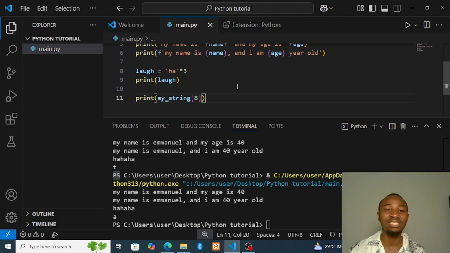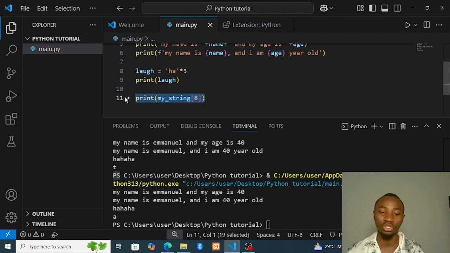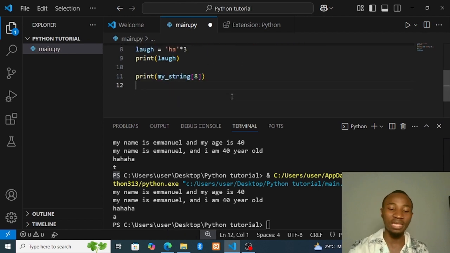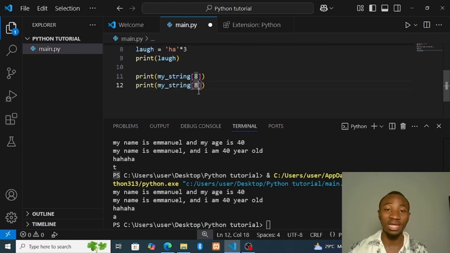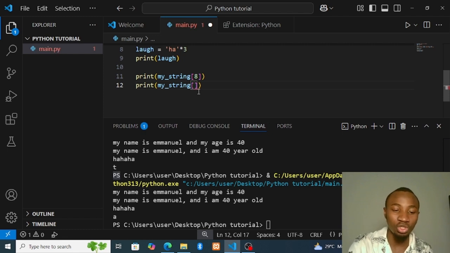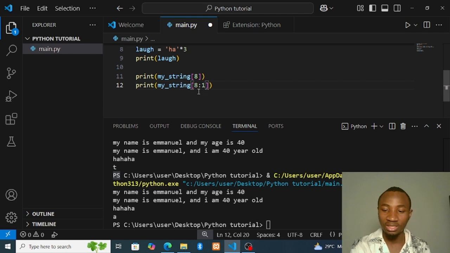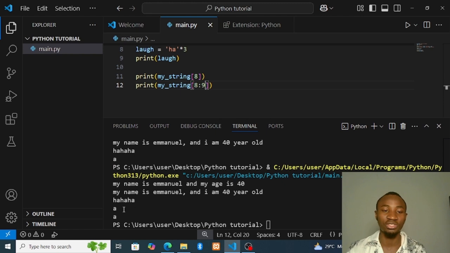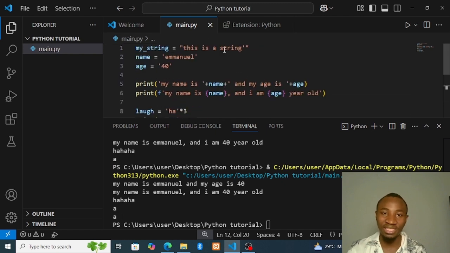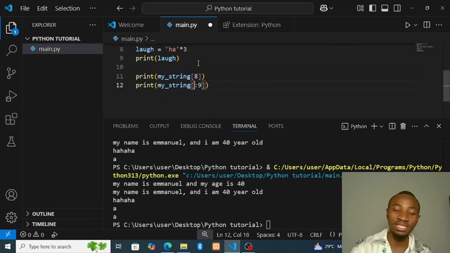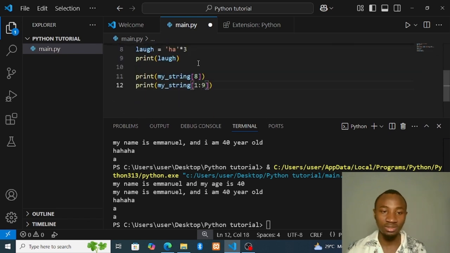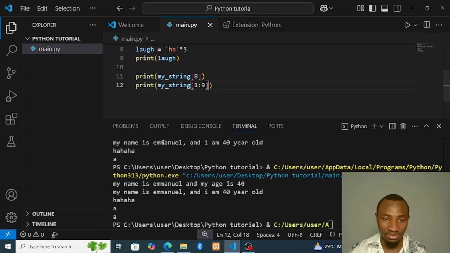That is how I can index to a particular location in my string. I can equally slice through my string. With slicing, I don't want to print only one item this time around. Maybe I want to print from the index position 8 to the index position 9. So let me go from the index position 1 to the index position 9.